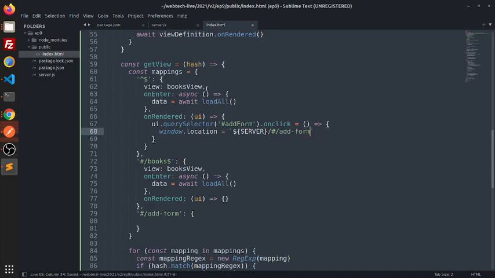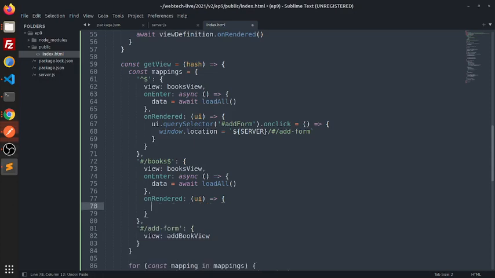That's fine, but assuming that I get to add form, the problem I'm going to have is I don't yet have a view. Let's say we have an add book view, and we're going to see about the other two, on enter and on rendered. Now, like I said, these parts are identical, so this is supposed to do the same thing.